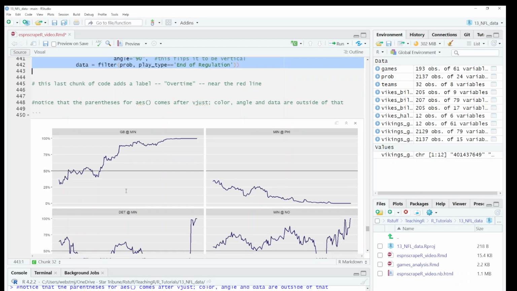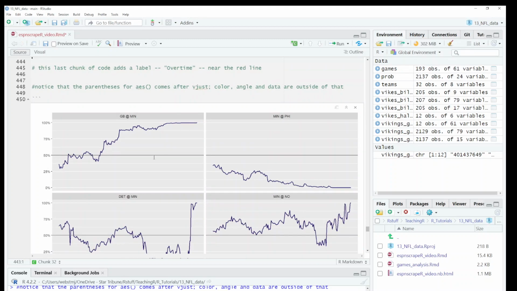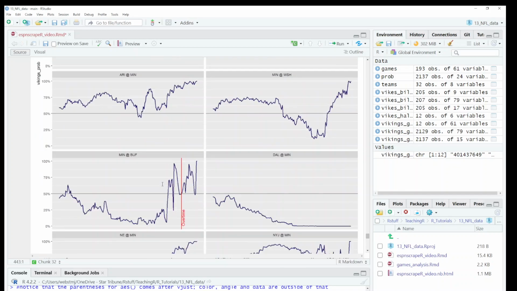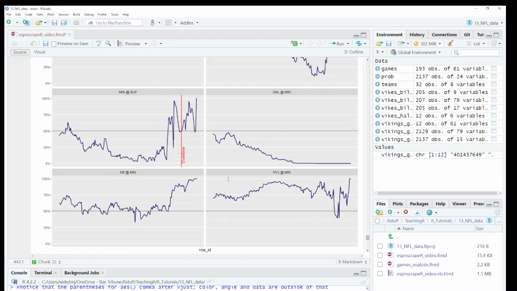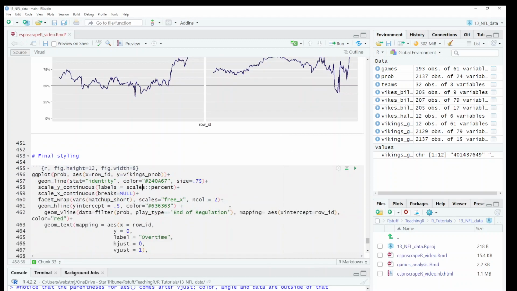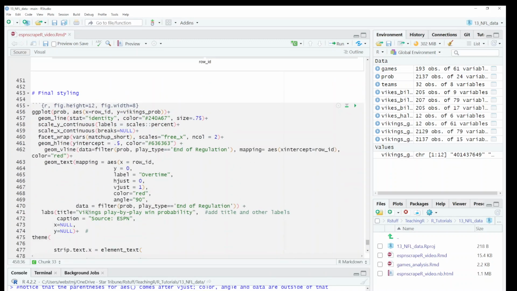I can't quite decide if I like it or not because I have this 50% line on here already, and then if I put a halftime line on, it kind of looks like a strange box. But we could also do the 2-minute mark as well, using that same set of code, just tweaking it a little bit to get that to work.